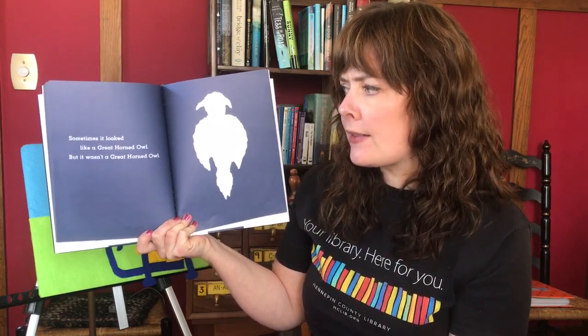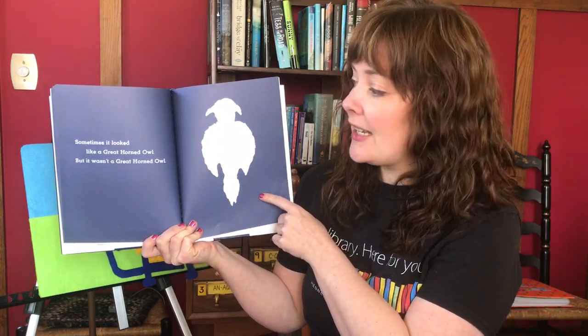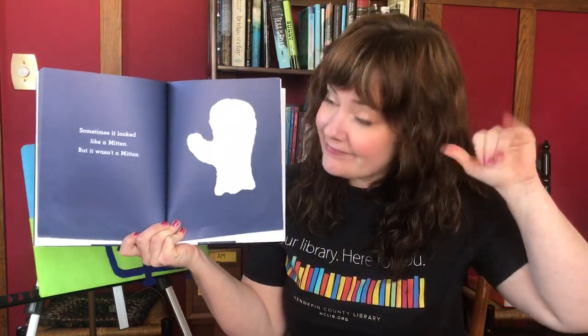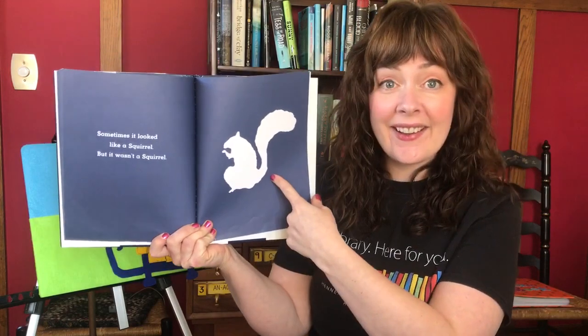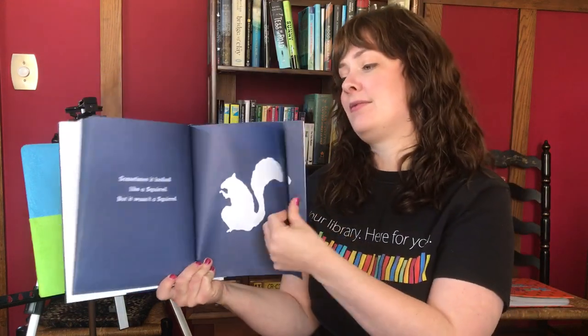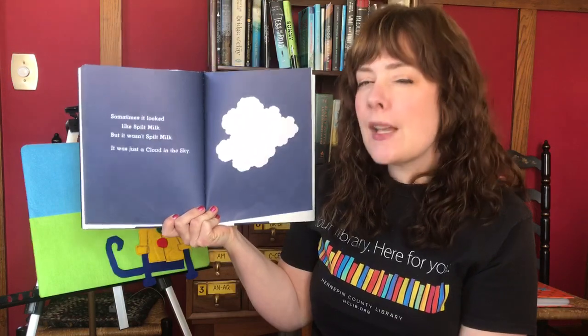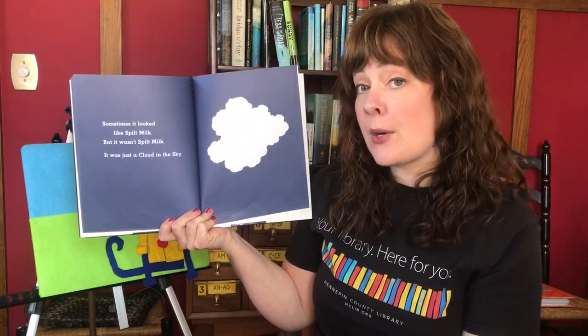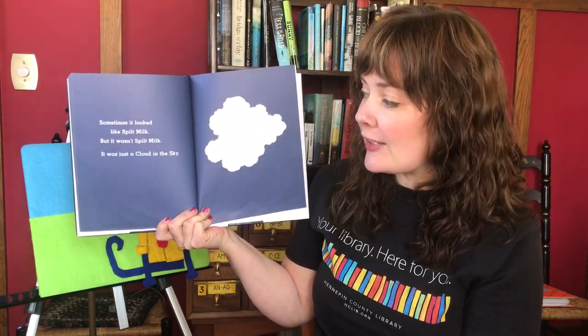It sometimes looked like a great horned owl. Do you think it was? It wasn't a great horned owl. Sometimes it looked like a mitten, but it wasn't a mitten. What does that look like? Sometimes it looks like a squirrel, but it wasn't a squirrel. Sometimes it looks like an angel, but it wasn't an angel. Sometimes it looked like spilt milk, but it wasn't spilt milk. What could it be? It was just a cloud in the sky.